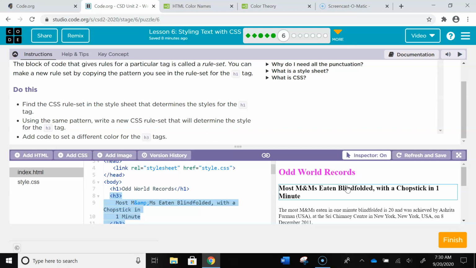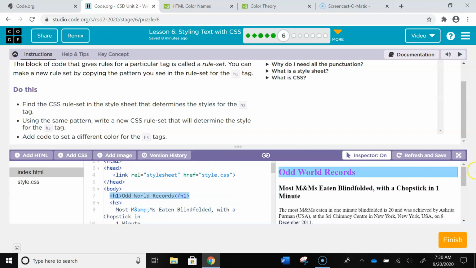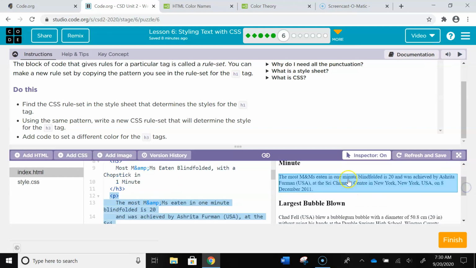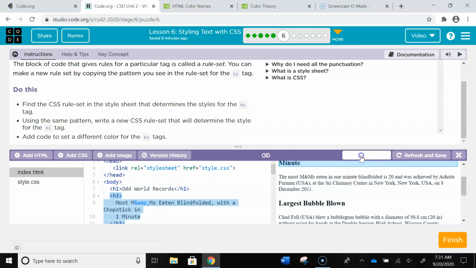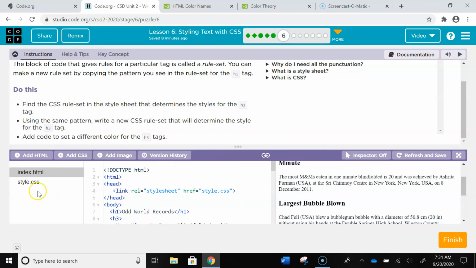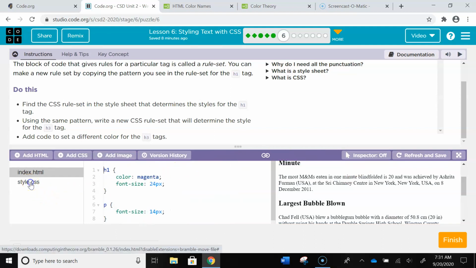So we know that in our style.css sheet, we have an H1 selector and a paragraph selector. Again, if we scroll down here and point to the next thing, we know that's a paragraph. So we see that highlighted. So we already have some styling for that. We haven't looked at that yet, but we have styled a paragraph. We just haven't looked at it yet. So go ahead and turn your inspector off. Go ahead back to your style.css file so it loads in the workspace. So now you should see CSS code, not HTML code.